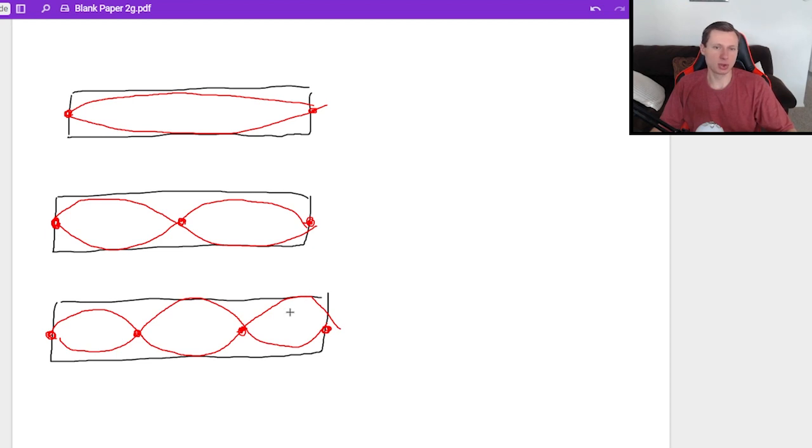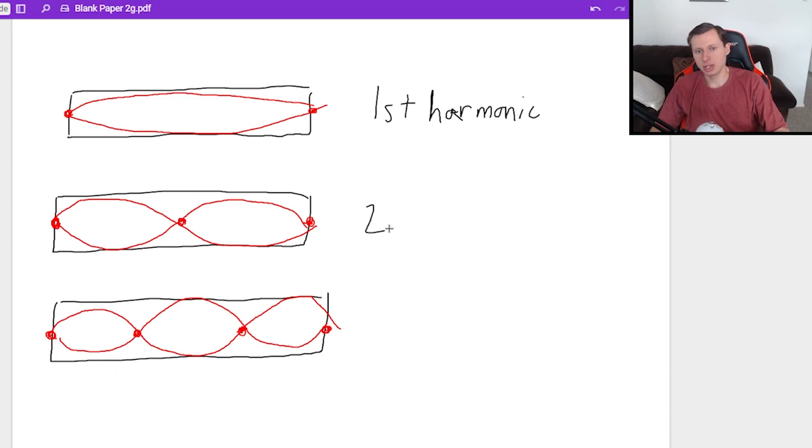The reason I'm drawing all of this is because if you were to have this string, because this is most likely a string, that's what the both ends closed case is, and you were to swing it up and down fast enough at an inhuman speed, then you're actually going to get these shapes to start to emerge. The top one is the first harmonic, or the fundamental frequency as it's called. The next one is the second harmonic, and the third one is the third harmonic.